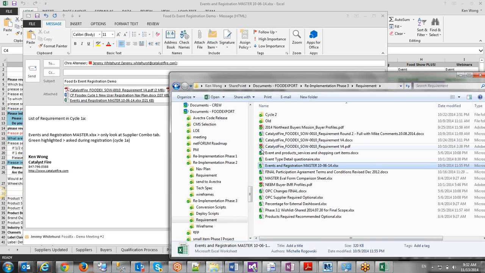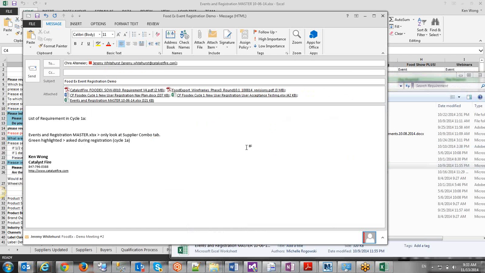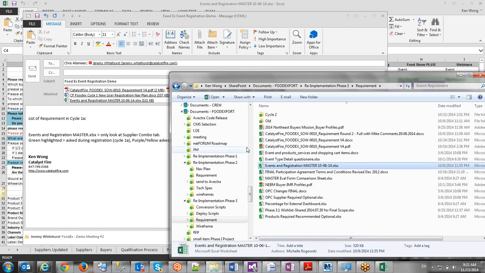All the other ones, like purple and yellow, are also noted here. Those are asked post registration, which is cycle 1B, which we don't need to know about right now. All right, so we can make it easier. Only the green ones we need to look at right now.